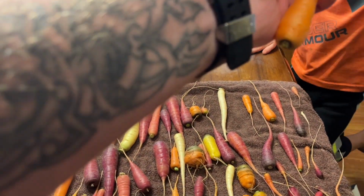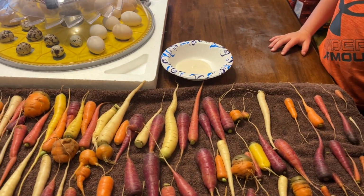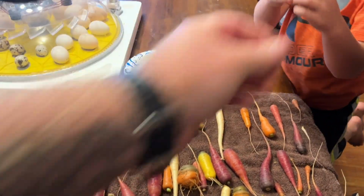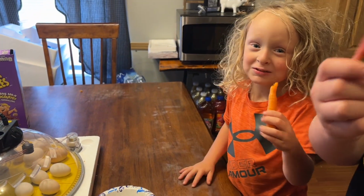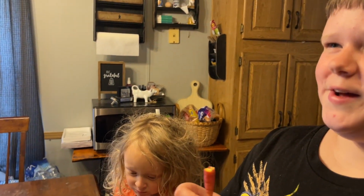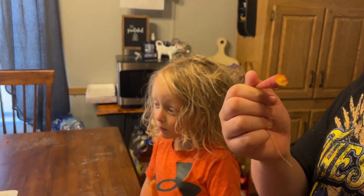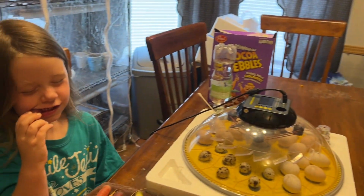Okay. I'm going to try a red one. Has anybody tried a red one yet? Nope. Here you go, Kai. Thanks. You're welcome. It has a very earthy taste. It's good. Tastes like a regular carrot. Well, it's yellow on the inside. Oh, it has a bitter afternote. A very bitter afternote.